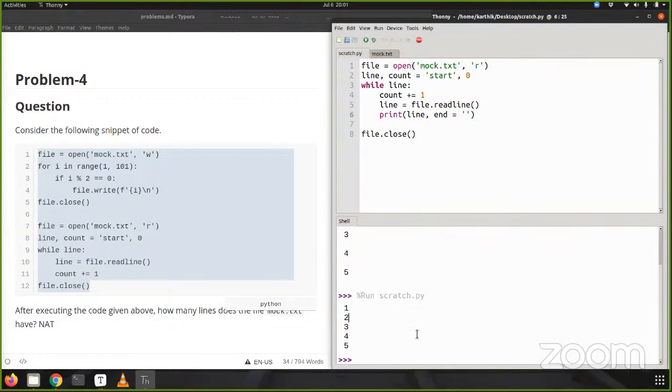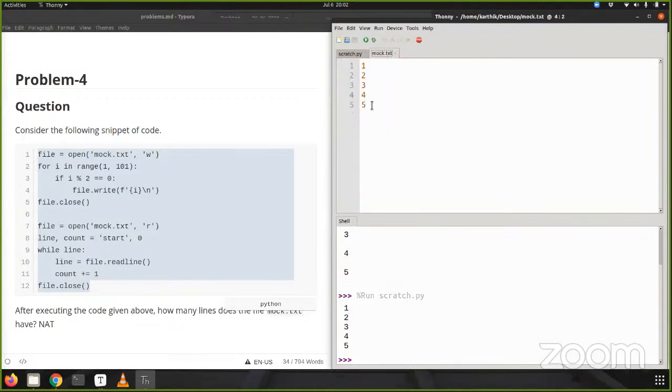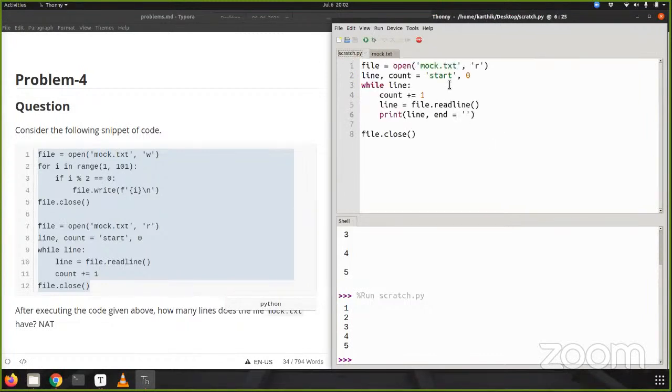Okay, so after 5 is the last line in the file, right? So there is no 5\n. 5 and an empty string is there. Yeah, but see, the loop is kind of tough here. So let's remove the loop and just have 5 lines, right? So file.readline.